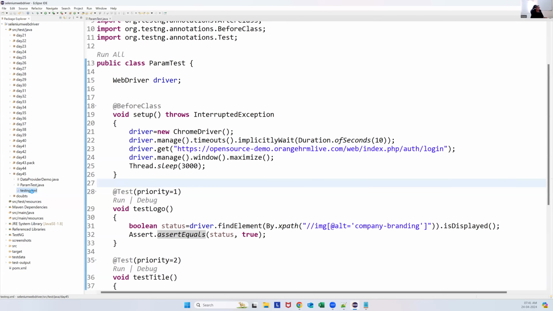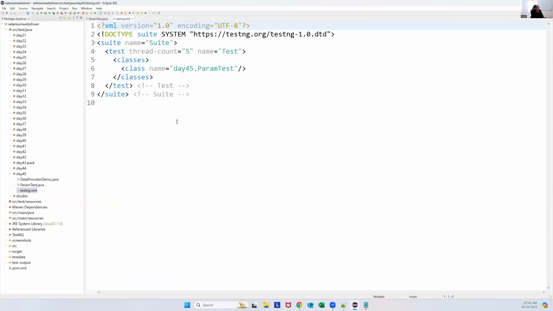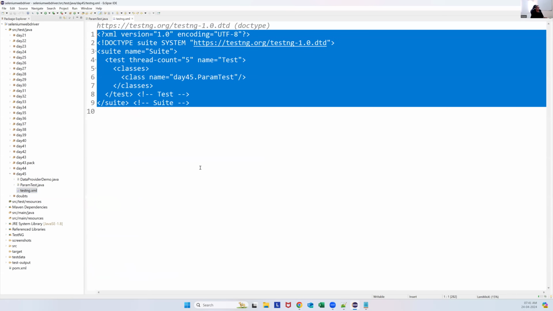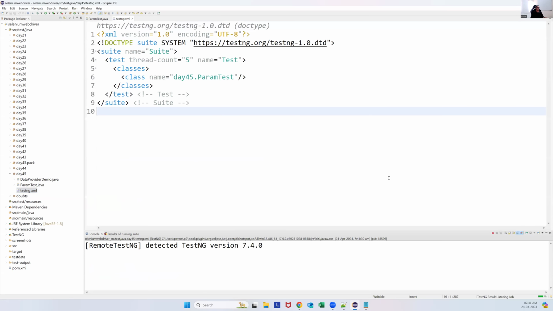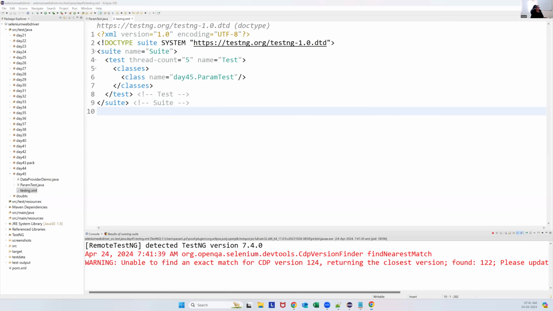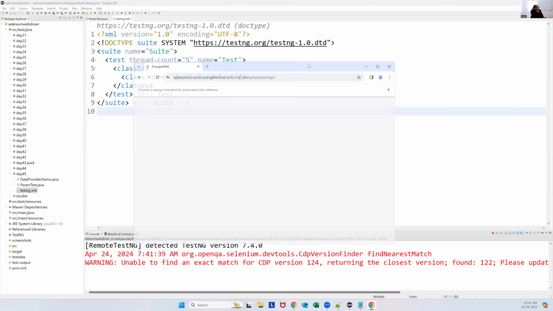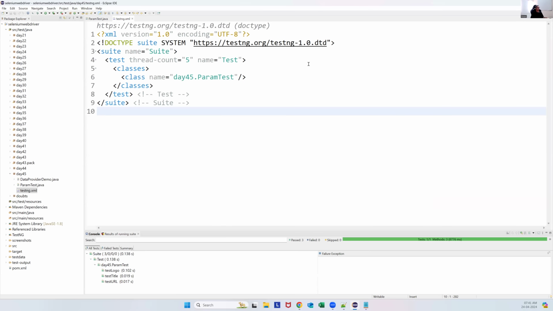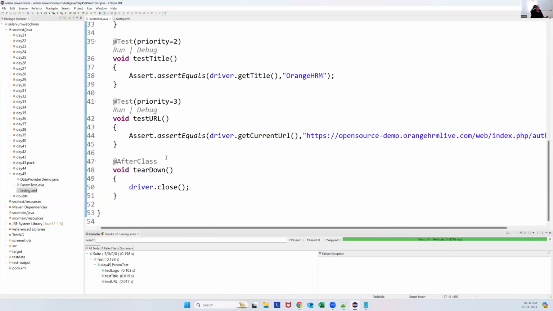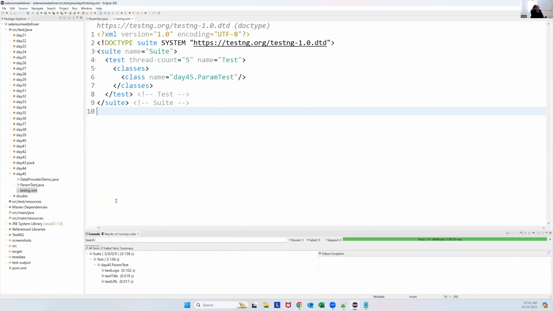Okay, now I have created one testng.xml file. So if you run this XML file, by default, our test will execute, right? So let me run this XML file. Okay, now I have executed my test at the entire class level using the XML file.